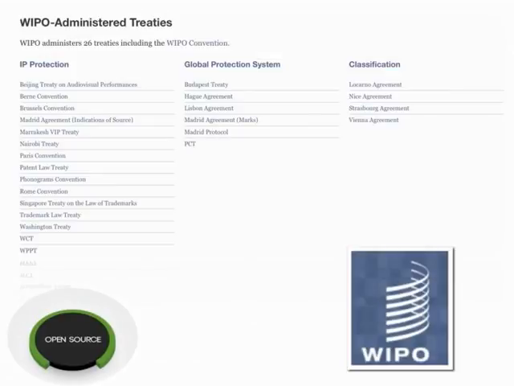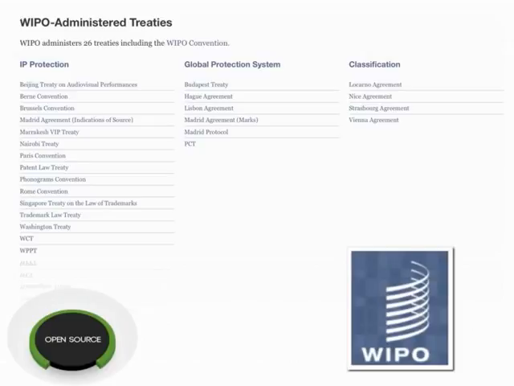This is probably the second or third time we've seen this same slide, just to bring home once again the idea that the World Intellectual Property Organization administers 26 treaties in the IP area.